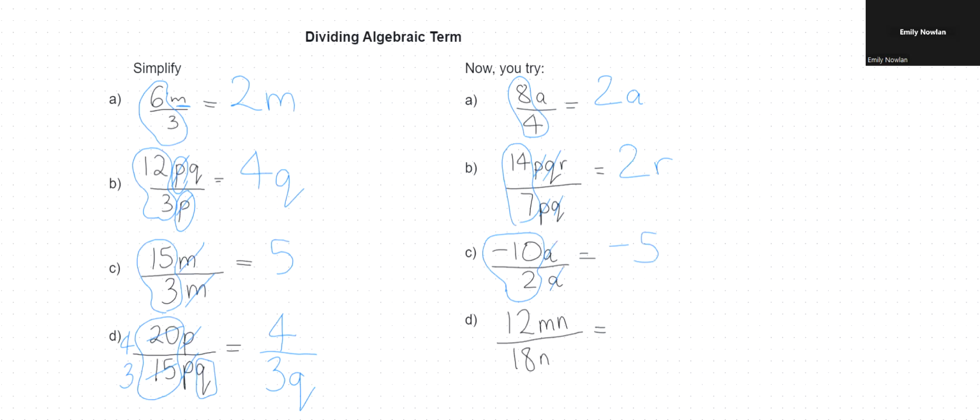Last one. Okay, we've got 12 over 18 is the number. Now that's not a nice whole number, but 6 goes into 12 twice. 6 goes into 18 3 times. So this is a 2 over 3. Simplifies to a nice fraction. Now, what happens with the pronumerals? There's an n on the top and an n on the bottom. It goes. We're left with just an n. Where is the n? It's on the top, so it stays on the top. That's it. You're done.